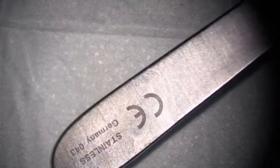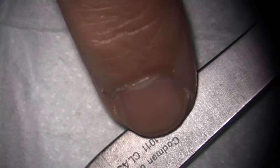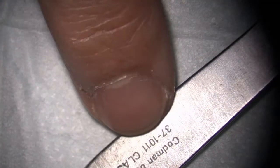Is there any writing in there for the manufacturer, the size? I think the name is maybe the Coleman forceps. There are a lot of different names. So many, yes. So this is the instruments.